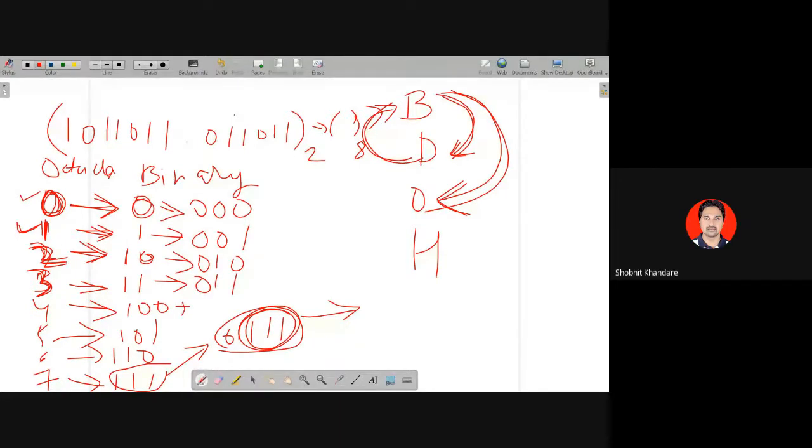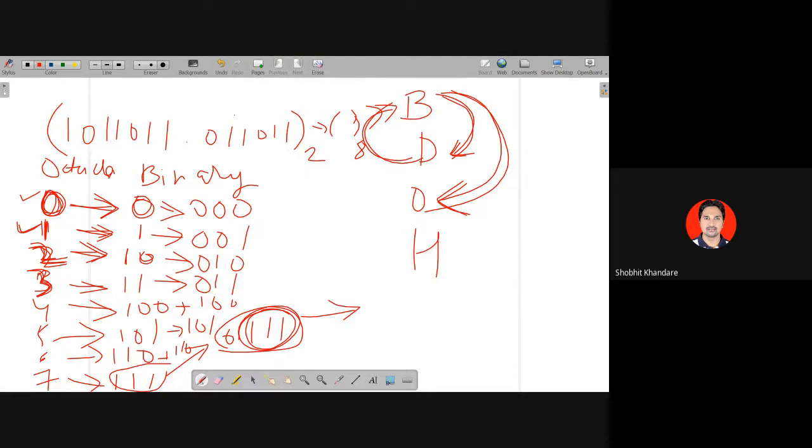And this is already 1 0 0. This is already 1 0 1. And this is already 1 1 0. Okay. So with this understanding, that to represent my octal number in binary, I would require minimum 3 bits and maximum you can take 4 or 5, because for the bit that is not needed, we will keep 0 there. But I have learned that I would require minimum 3 bits to represent my octal number.